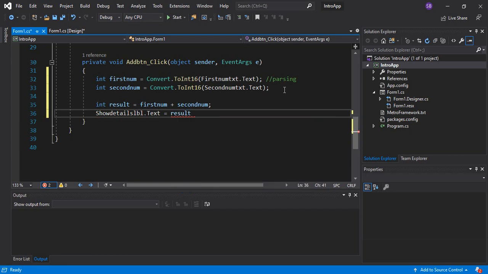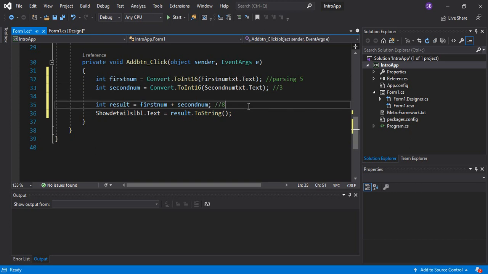Now, I would like to use the result dot ToString method. Why? Because I would like to convert whatever calculation value has come here as a resultant value, assuming it is 5 here or a 3 here or any other value. So the result will calculate to an 8.